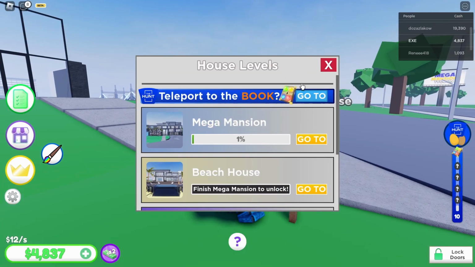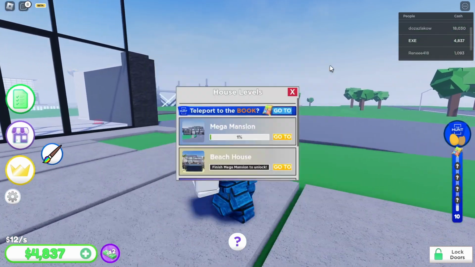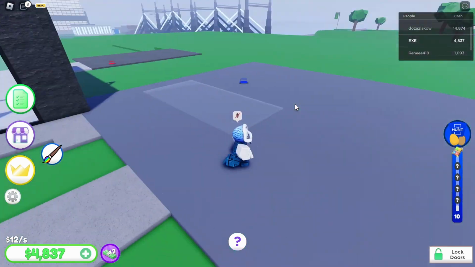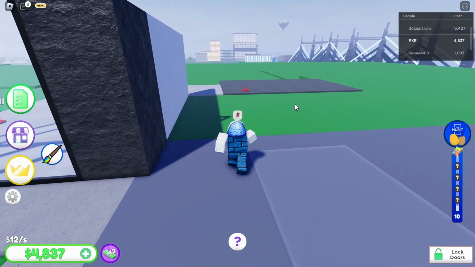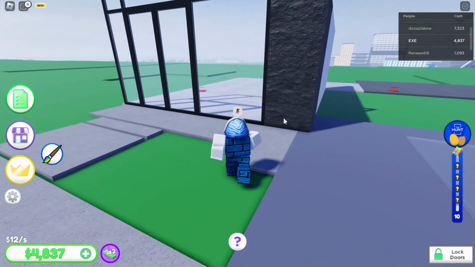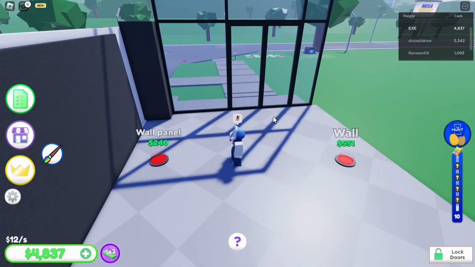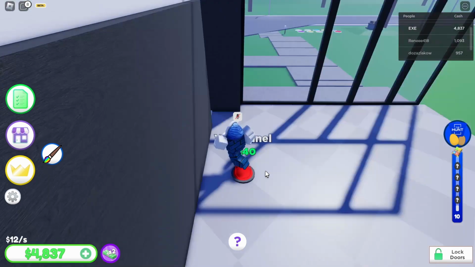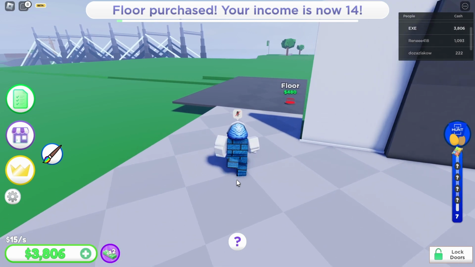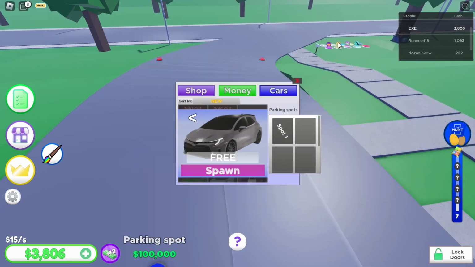Go to Mega Mansion. You must wait 5 seconds before teleporting. Teleport to the book. That's the book right there. Excuse me, how am I going to make money if I'm poor? Oh! Oh, I got my money! No way! I got money! I don't know how, I got 4k. I just nonchalantly got it. So weird.